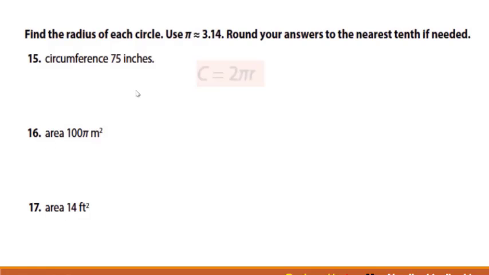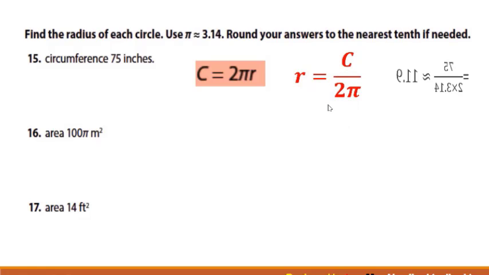Remember the circumference again, 2 pi r. I need to find radius, so I'm dealing with this formula. But how I find r? If I want r, I divide circumference by 2 pi to find r. Hide r and put this on the other side with divide. This equation we took it before. So we have to make the radius like this: the circumference divided by 2 pi, so I replace my numbers. The circumference is 75 over 2 and my pi is 3.14. So my answer to the radius will be 11.9. So this is my answer.